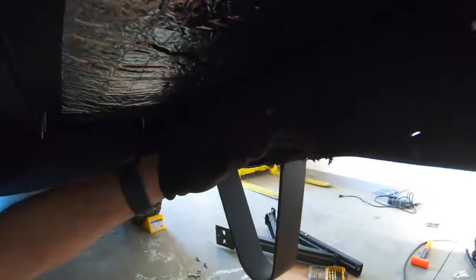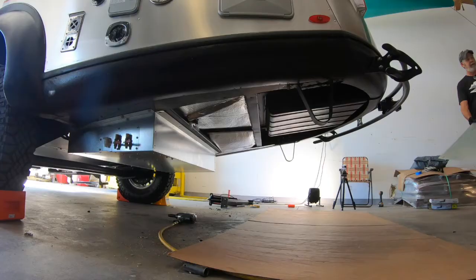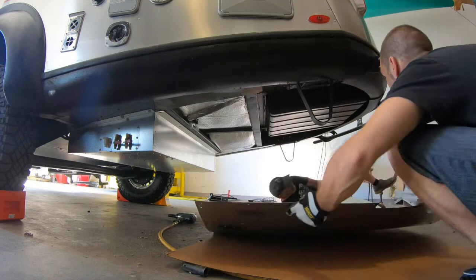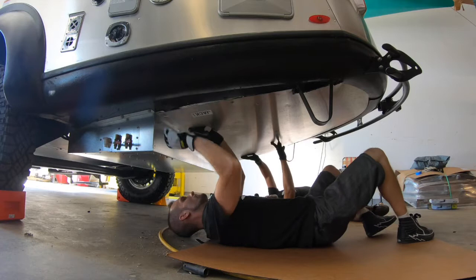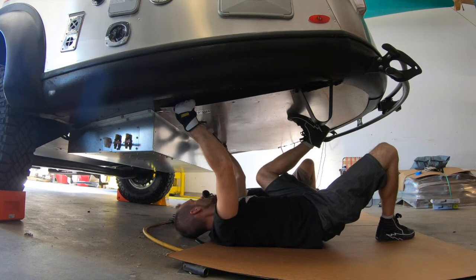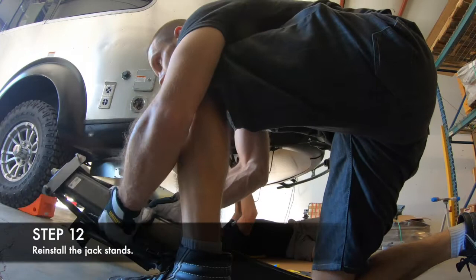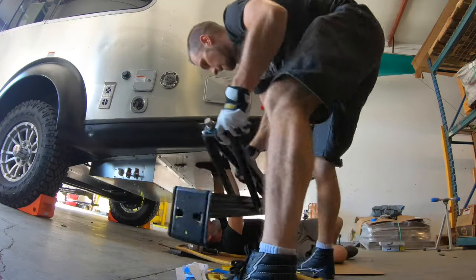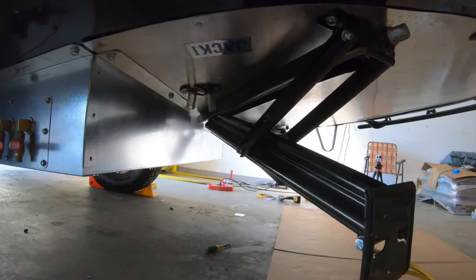Now let's get ready to reinstall that belly pan. We noticed a couple of old rivets still hanging on, so we got those out of the way. This operation also goes a lot smoother with a friend. Pay close attention to how the belly pan was placed originally — in our case the metal went under the plastic in the back and over the plastic on the sides. It also took some adjusting to slide it back under the metal lip of the box. We reinserted all the bolts and self-tapping screws, and now it's time to move back to those jacks. It's only three bolts holding those up, but there is a plastic spacer under one of the bolts to keep it level, so just remember to reinsert it before you attach it.